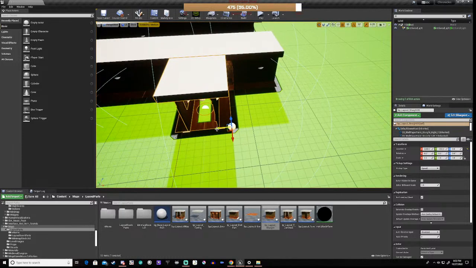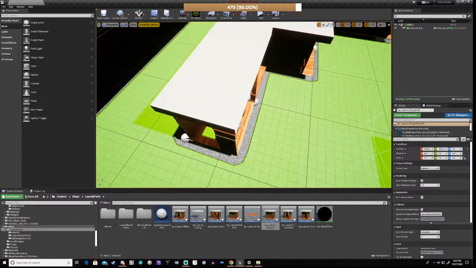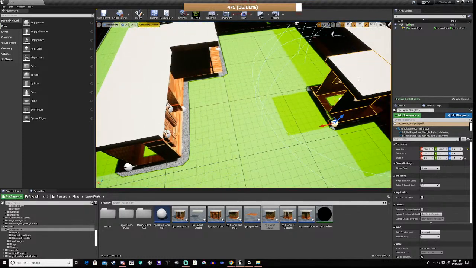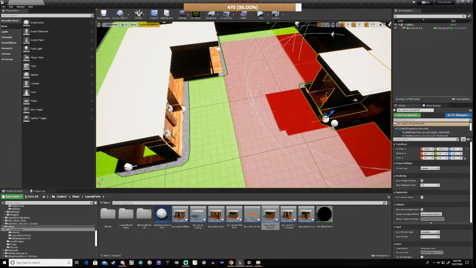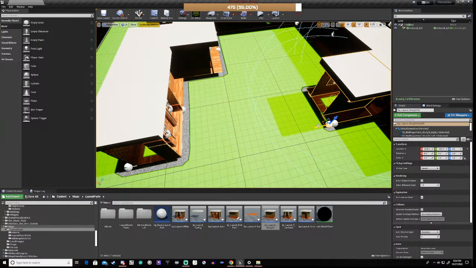Right, and I believe that should go there. And now we should be able to join this up without too much of a problem at all.